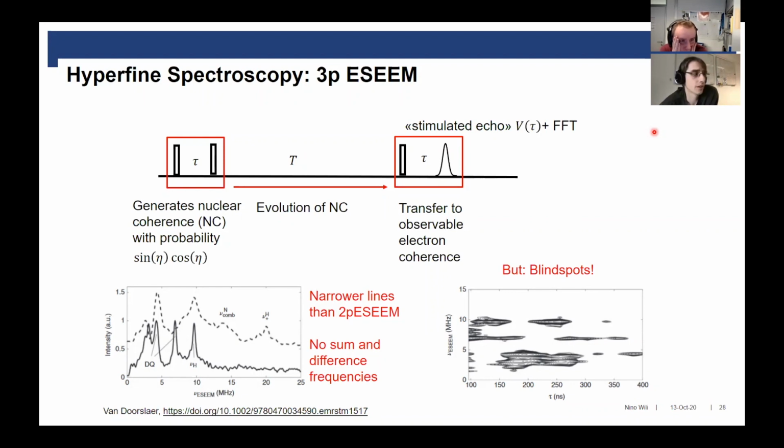I guess you mean distances that you can detect, I assume? Yeah. The modulation formulas are a bit different, but it's mostly determined by the intensity of these forbidden transitions. And of course, the resolution is much worse in 2-pulse ESEEM. So if you want to see a small hyperfine coupling, which corresponds to a larger distance, then it's better to use 3-pulse ESEEM. But I'm not entirely sure if I got the question correctly.